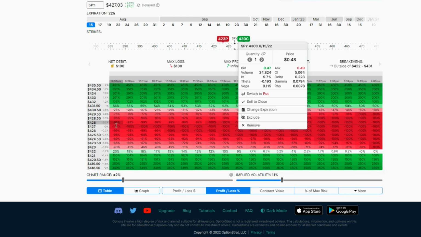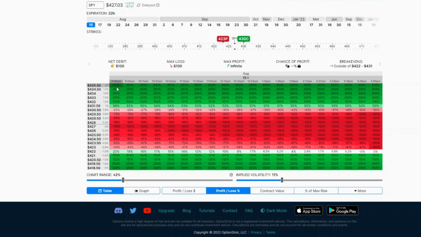Now, all we need is a 1% move on these 0-day contracts, August 15th, to see some good profit. Anything over that, you get a lot of exponential profit here, 300, 400% across the whole day. But if you stay closer to not really moving outside that 1% range, you can lose 100% of your spread as the day goes on. Now, it costs us a lot cheaper though, $100.